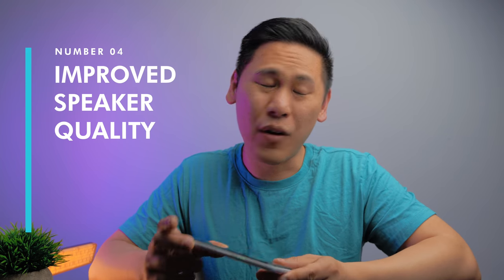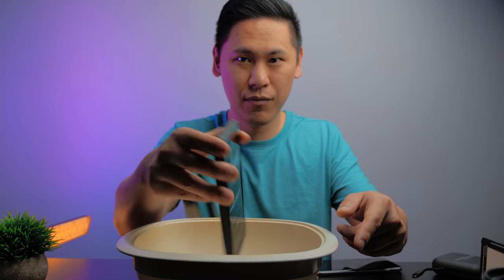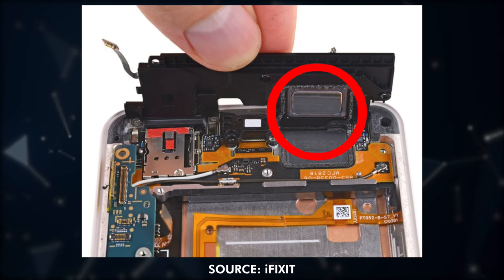Number four is improved speaker quality. The speaker quality on the 3XL is quite good but it's a bit muffled — kind of like shooting a speaker into a bowl, giving it a weird resonance. There's an interesting issue with the 3XL speakers where they're not actually lining up with the speaker holes, so sound is shooting through a tunnel, giving that honky sound. It's full sounding but lacks high-end clarity. At least line up the speakers with the speaker holes, Google — that seems like a really obvious thing to do.